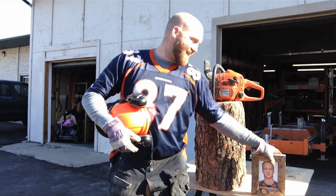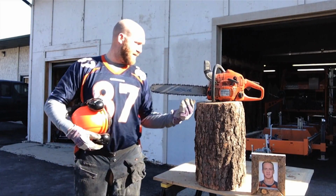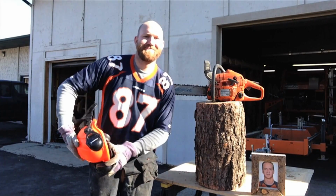So, I've never carved before. I don't even have a carving bar. I've got a brand new blade, so we'll see how it goes.